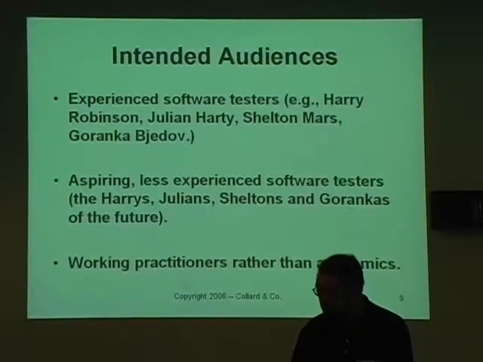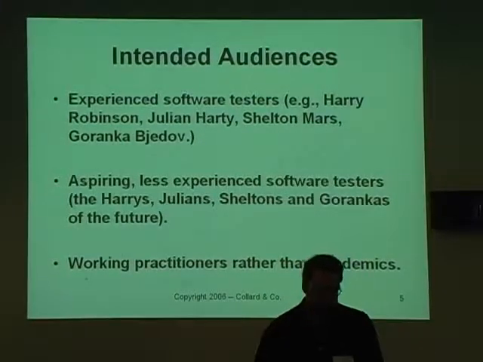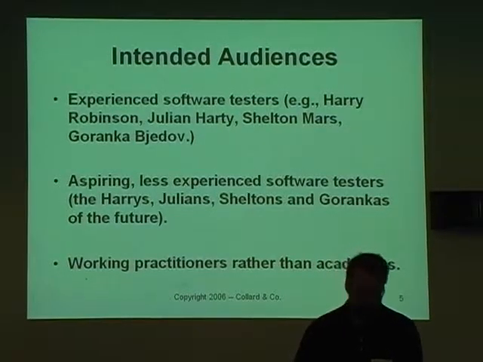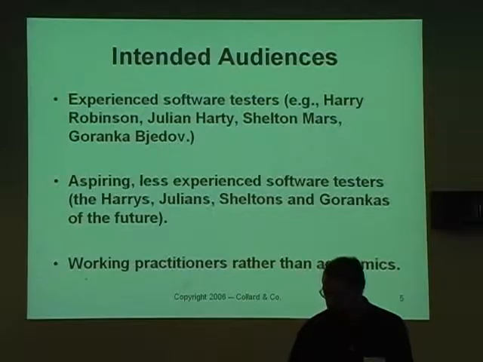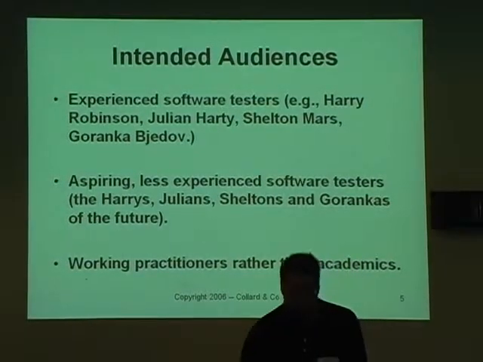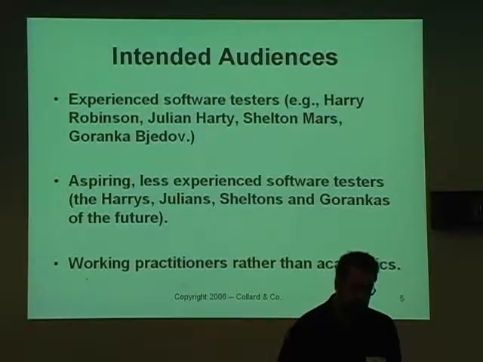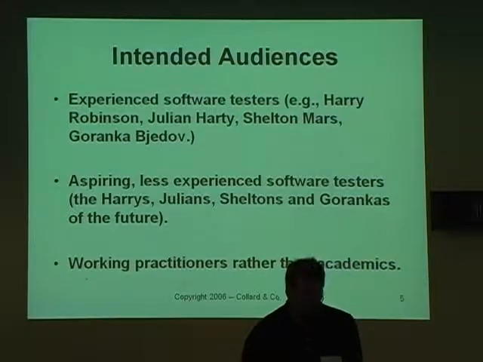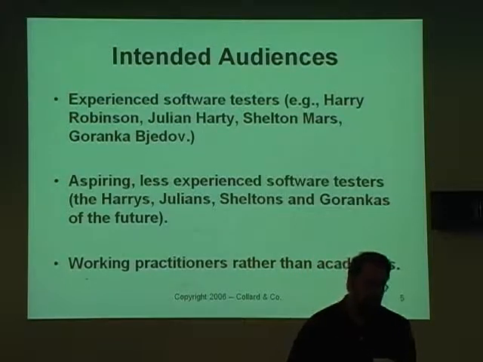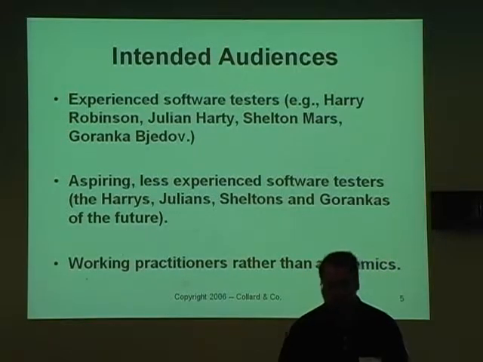Okay, intended audiences. We're giving this for experienced software testers, but that's only partly true because a lot of the material is fairly basic. If you haven't heard it before, it's good stuff. It's worth knowing. People like Harry Robinson, Julian Hardy, and so on. And we're also giving this for relatively new testers. Even if you've got 3 to 5 years experience, according to us old salts, you're still pretty new. And there's some good stuff in here too. It's going to be practice rather than theory, very much oriented towards working practitioners, not academicians.